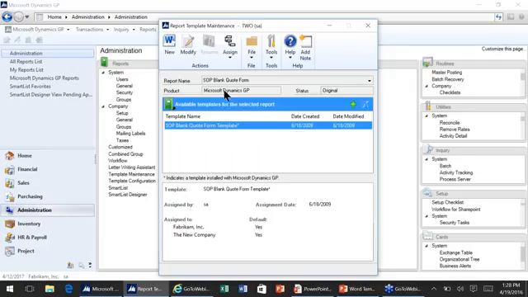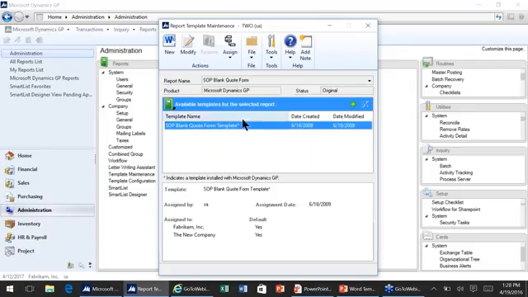It gives you the report name, what product was used to generate the report, and of course these refer to reports that are coming out of GP itself. Whereas when I show you how you can create your own templates, if you're doing something like a fixed asset report, then your product would be fixed asset. Your status is showing original. If this was a modified report, your status would show as modified. Here's my name of report, the blank quote. It has an asterisk, and the asterisk always denotes the templates that are installed with GP. You'll see a created date and a date modified.